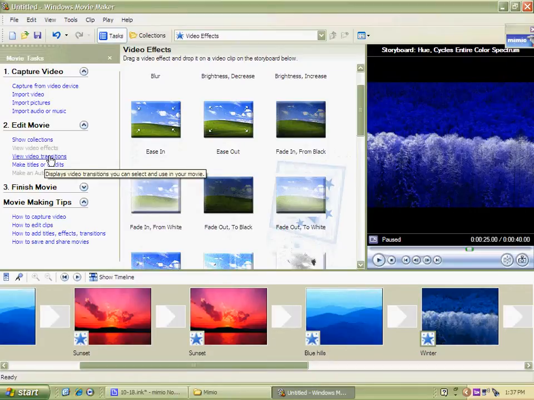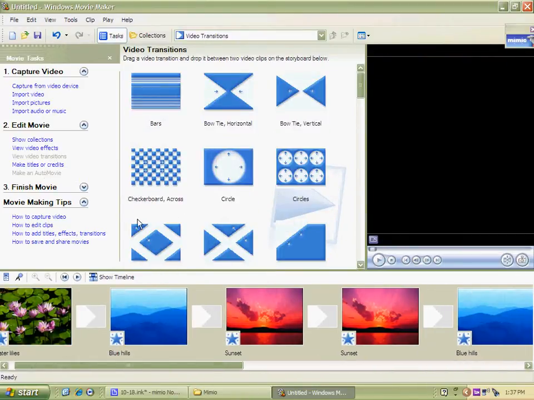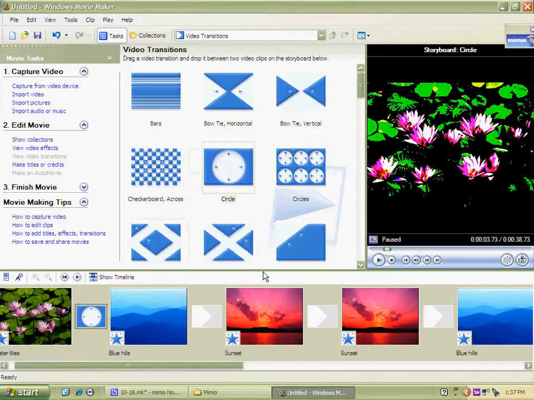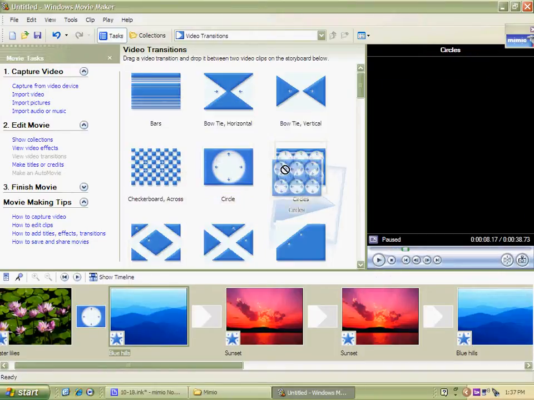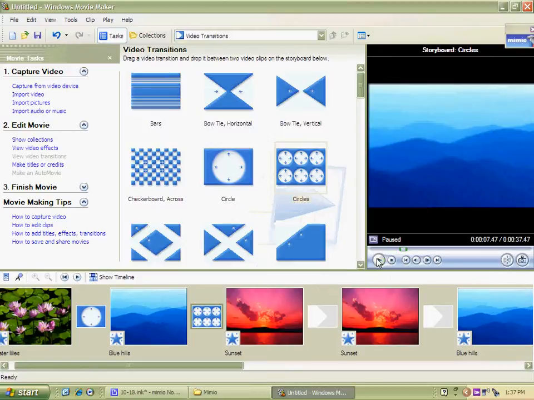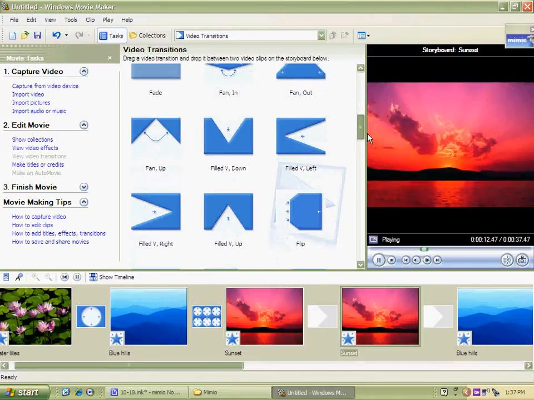Now maybe you want a transition. Between the slides are the transitions. So if I want it to circle, just drag it down here. When I press play, do you see how it's circled? If I want lots of little circles, it'll do that. And then I have my little age thing.